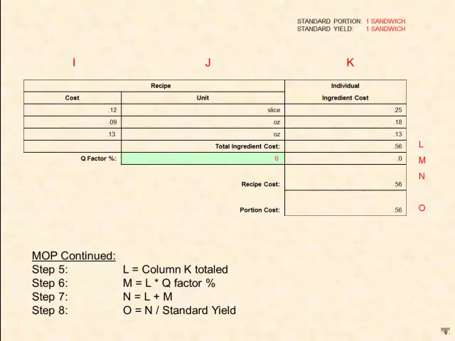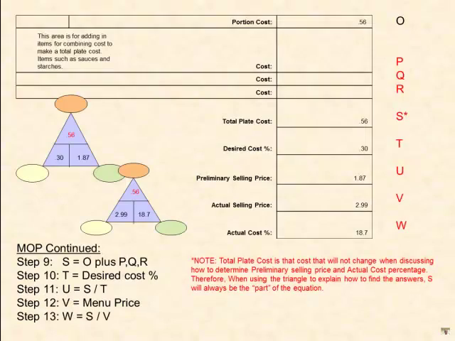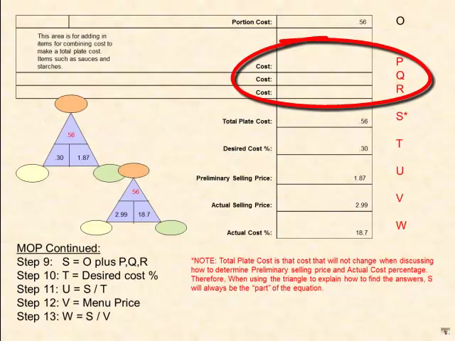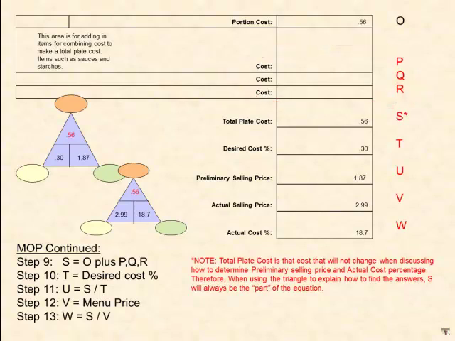Now we're going to move further down into a recipe cost card. All right, so we move down here, and at the top is 56 cents. That's what it costs us for one peanut butter and jelly sandwich. Okay, now we have a few other cost columns there. This is where you would put in any additional items that are going to be served on the plate with this item that you just made to give us the total plate cost, which is S. So what we'll do is take O, as it says there in step 9, plus P plus Q plus R, and that would give us S, the total plate cost.